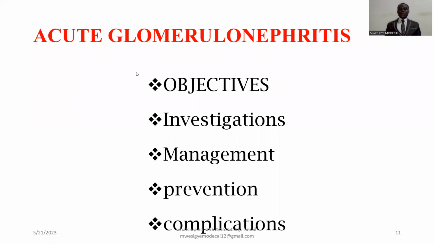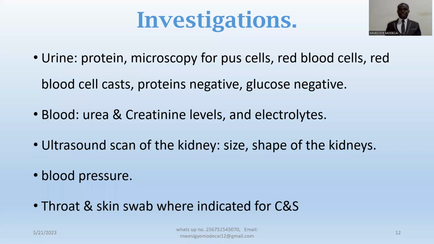So we are continuing with acute glomerulonephritis. In the last video, we saw the definition, we saw the causes, we saw the signs and symptoms. And in this actual video, we are coming now to talk about the investigation, how to manage the condition, prevention, and complication. Here we go.